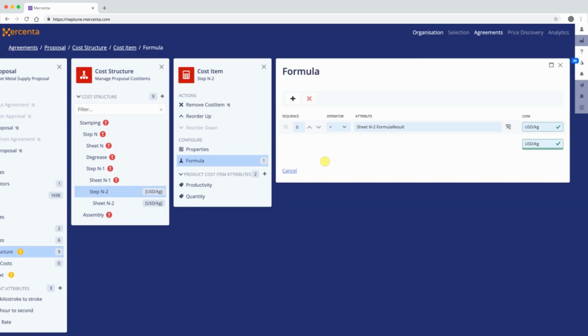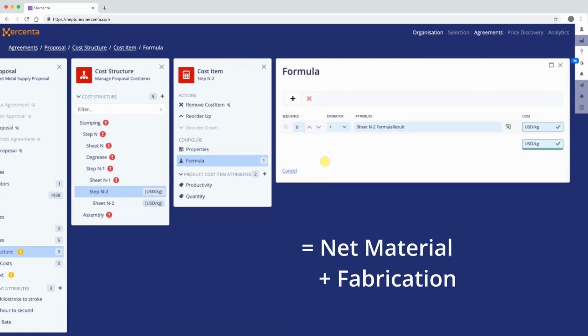The value of this cost item is the net material cost plus the fabrication cost. The net material cost is the gross cost minus sales of the offcut, which I'll call recovery. The gross cost is the sheet price times the gross weight, and the recovery is the offcut weight times the scrap price. Don't worry too much about the math here, it's not important for the tutorial.